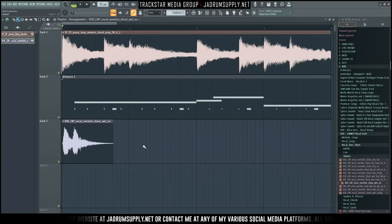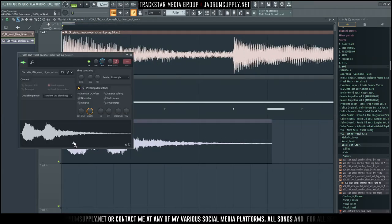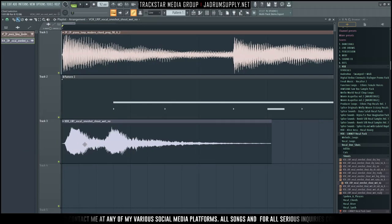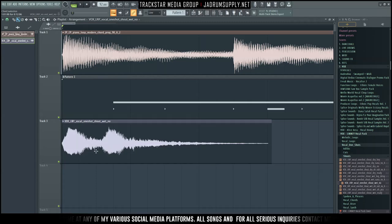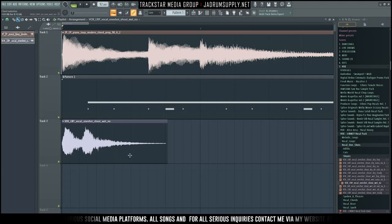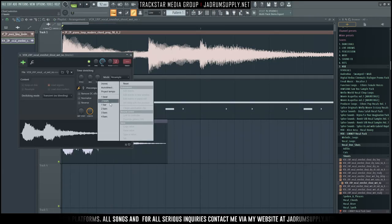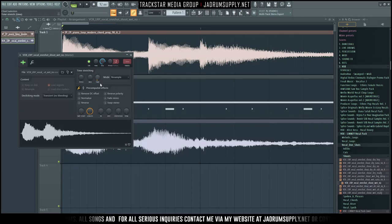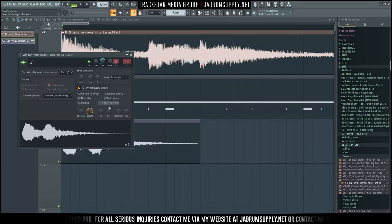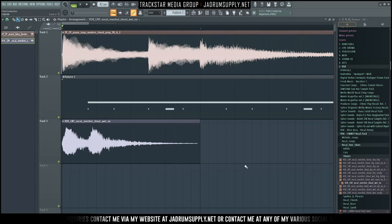This will work. So let's get creative with it, right? She has said no 2 times, right? So let's shorten that up. Firstly, we need to stretch this. Right click, 2 beats. No, actually 2 bars. Oh, hold on. Let's go 1 bar. Perfect. Cool. Let's turn off stretch.